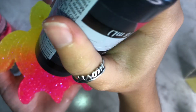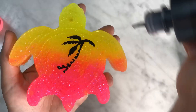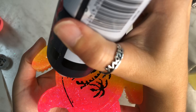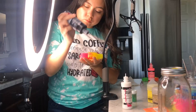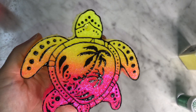I cannot get over how beautiful this turtle came out. For this one I used black puff paint to get all of the little details — I felt like the black would make the neon pink and yellow really stand out. I took my time getting every single little detail, which was super time consuming but the end result is so worth it. I like these puff paint bottles because they're easy to work with and great for fine detail. I moved under my ring light so I could see all the details very well — it made it go a lot faster. Look how beautiful this one came out — I'm so obsessed with the colors!